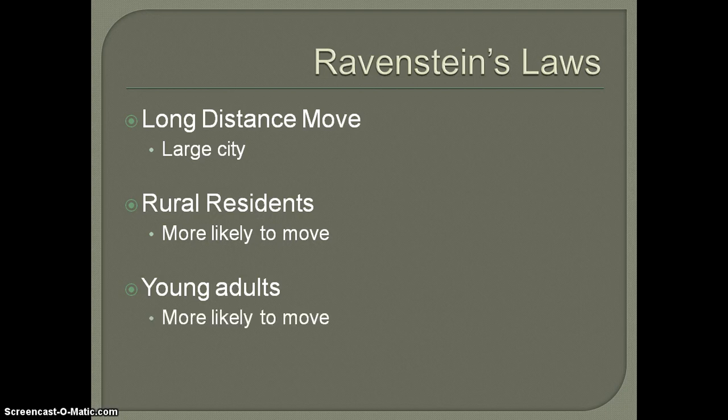And then if you are a young adult, you are much more likely to move than an older person. And we talked a little about this earlier in the unit, this idea that someone between the ages of 18 and 30 is much more likely to move because of the changes that are taking place in their life. Maybe they're not tied down to a place, and so that's not going to keep them from moving to a new location.